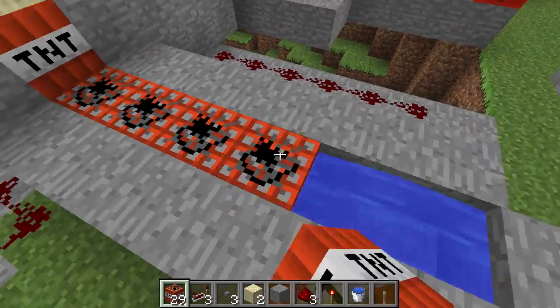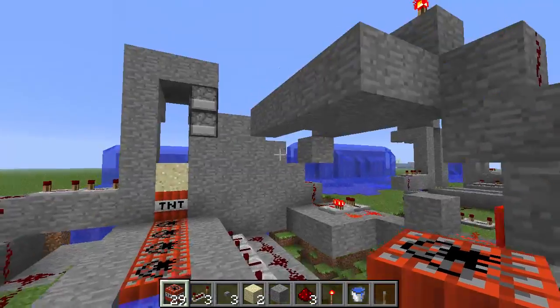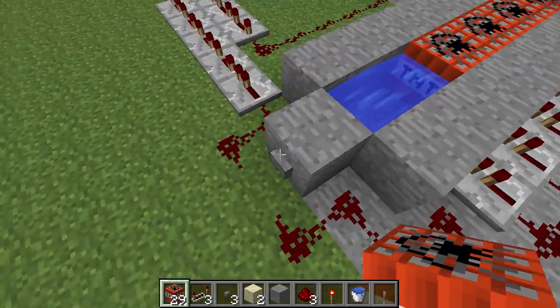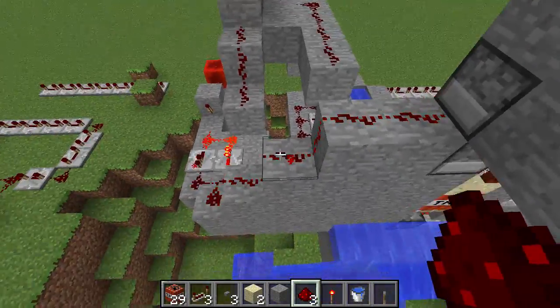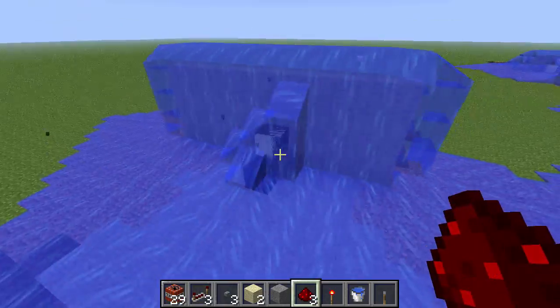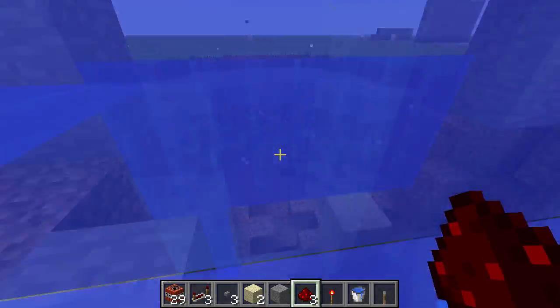Now let's show that off in action of me actually using it. Let's load this up. We will go ahead and press this button, and that's what this lever is for, but we're just going to fly up there. Let's go ahead, press the button, bring this up here, light it up. It shoots out tons of TNT, and now they all get shot out at once, and boom, boom, boom, boom, boom. Look at the destruction.